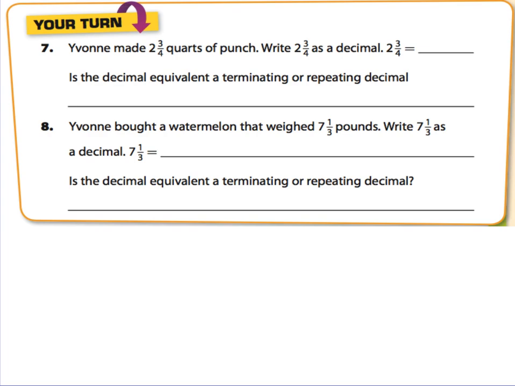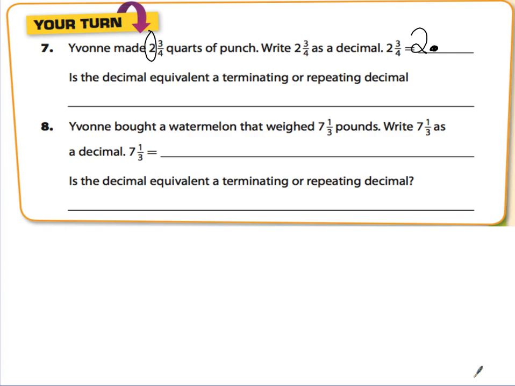All right. The next part of your notes shows you an example of converting mixed numbers to decimals. I'm not going to go through that with you because it's really just the same thing. You're taking your fraction and converting it to a decimal, and then this whole number just goes in front of the decimal. So, for example, on this Your Turn, if you want to try it on your own, go ahead. But here, I know that I'm going to have a decimal, and that 2 is going to go in front because it's a whole number.